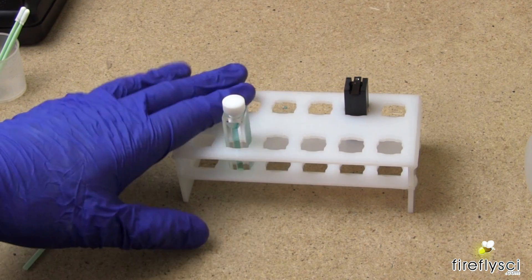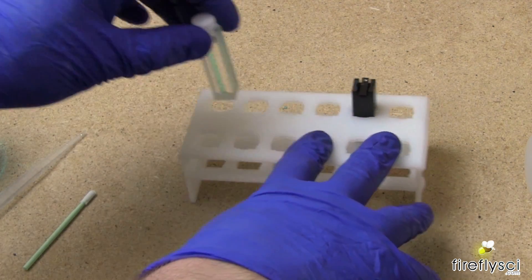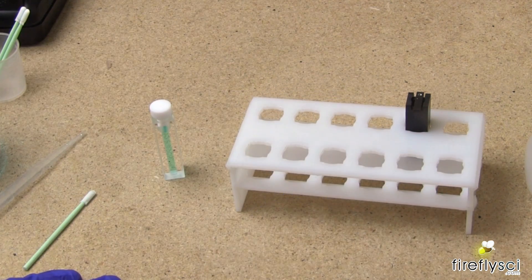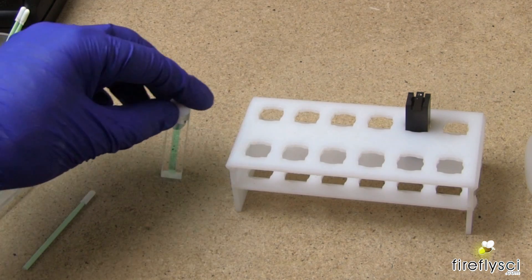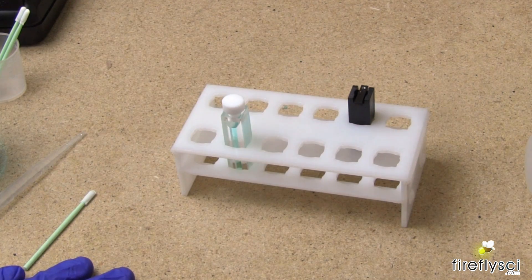It's really important to use a cuvette holder when you're injecting the sample because this gives you much more stability than just leaving the cuvette on the lab bench. You can accidentally tip it over, whereas it's almost impossible to tip it over when it's in the cuvette rack.